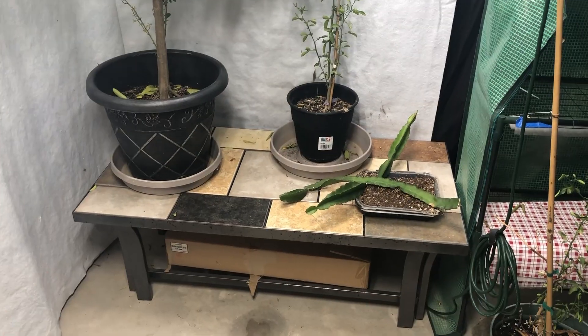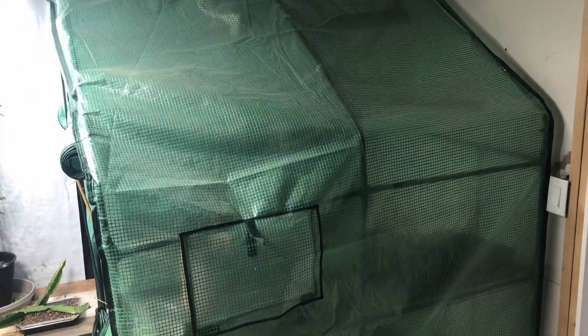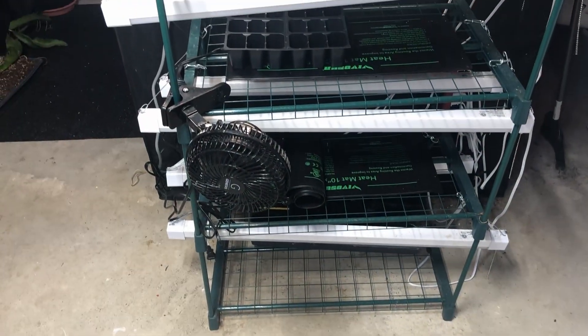I'm standing right in front of our ViviSun grow tent and I'm going to give you a little bit of a tour and talk about some of the things that you need to be aware of if you're considering or planning to do some indoor gardening this year. I think it's going to be a nice overview of some of the things you can consider, and also give you an opportunity to reach out, ask questions, and see which topics you'd like to hear more about. Today is also day one of our 31 Days of Guten Gardening Gift Giving series, where we're giving away something each of the next 31 days. We're going to tell you who our first winner was today, but let's go ahead and take a look at our indoor growing space.